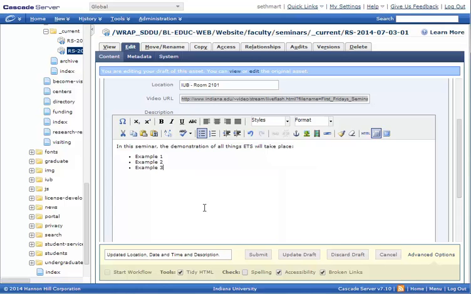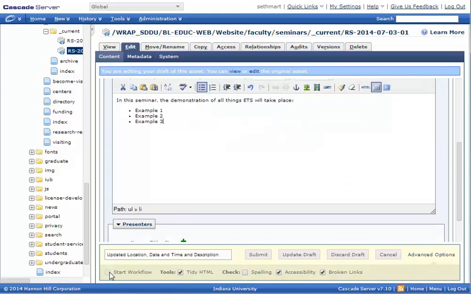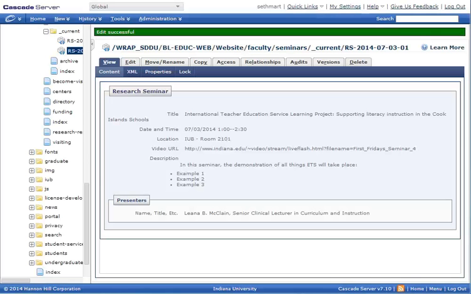Very good. Okay, that's the description I want. Always making sure that workflow is not highlighted, not selected, and it's not. So from there, I click submit, and very good. Edit successful.